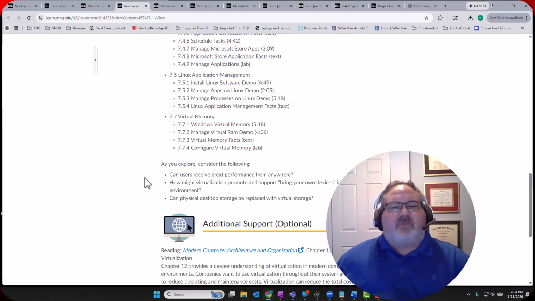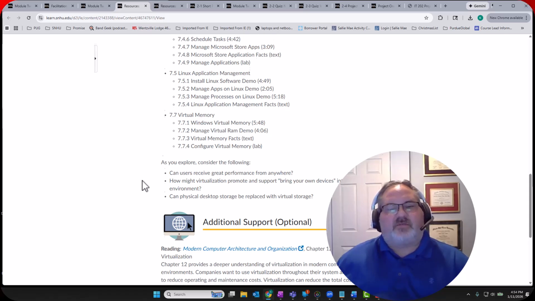And as you explore, consider the following. Can users receive great performance from anywhere? How might virtualization promote and support bring your own devices into the environment? And then can physical desktop storage be replaced with virtual storage?